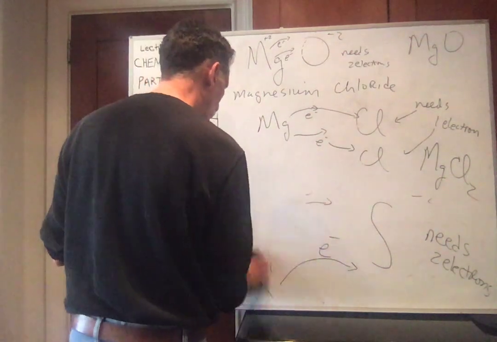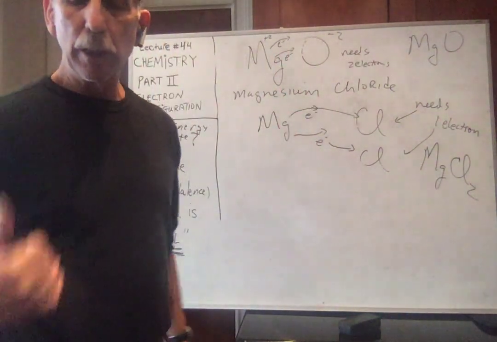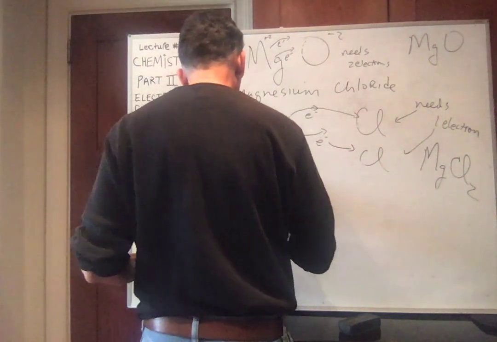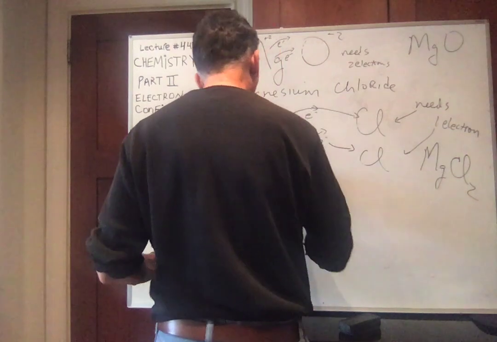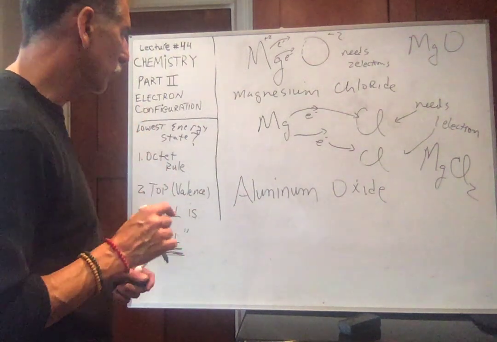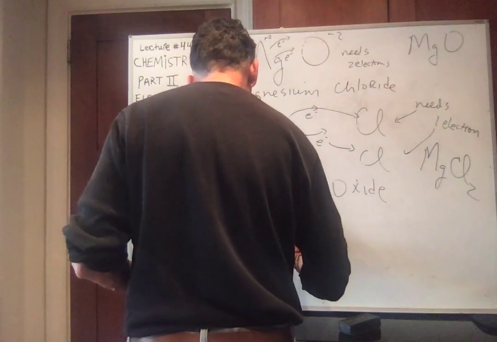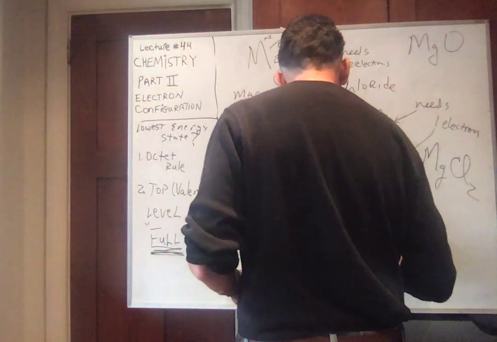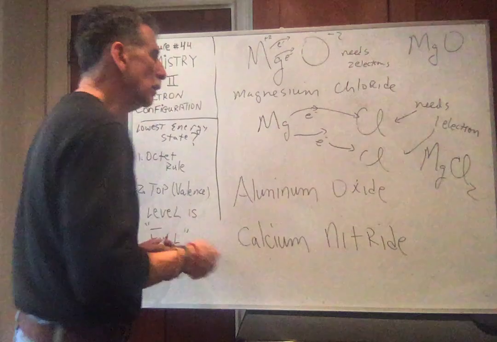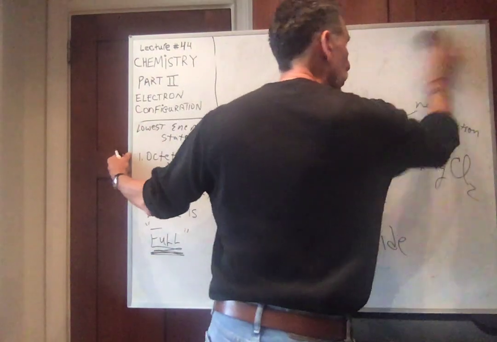Suppose, and then we'll end in a second. These are all ionic bonds. Why? Because they're between positive ions and negative ions, between metals and nonmetals. How about you try aluminum oxide, or calcium nitride. So try these and I'll do them for you. Hopefully I'll get them right and you'll get them right. Better that you get them right than I get them right.